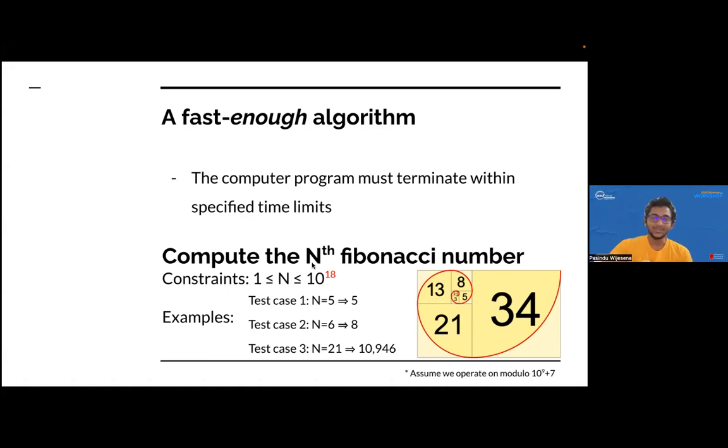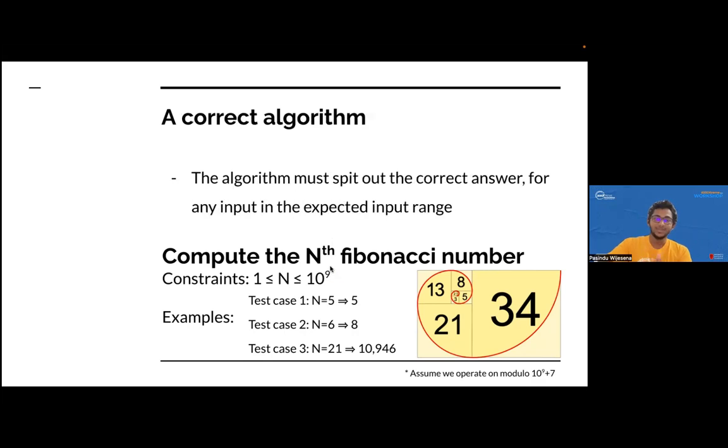This is going to say that you want to come up with an algorithm that is capable of solving the nth Fibonacci number, but you may also assume that n here is not going to be less than 1 or greater than, in this one, a billion billions, 10 to the power 18. Am I clear?